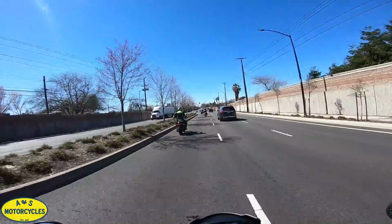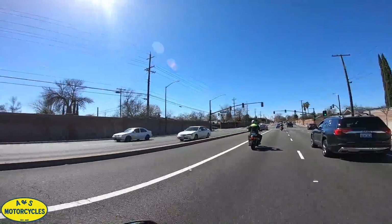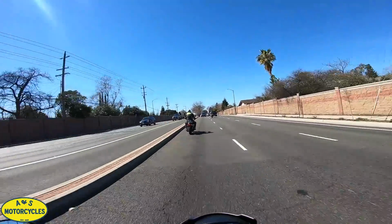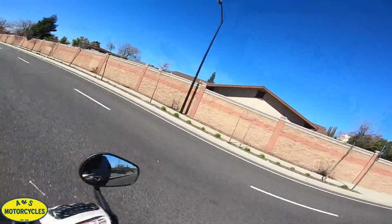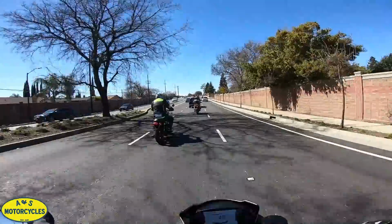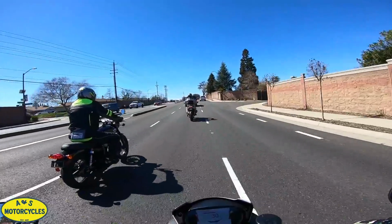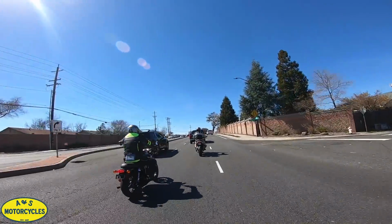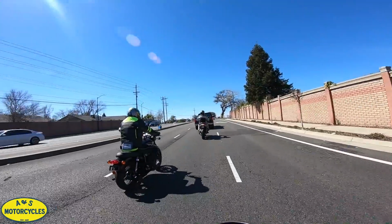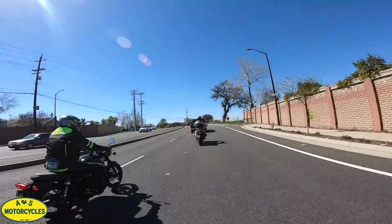But yeah, it definitely will need some form of a windscreen. The wind is all the time on my chest, and we're not going particularly fast, and I can already feel it. So on the freeway, it's really, really tiring. I had the same exact problem with the MT-09. So the first thing I bought for it was a windscreen. I really like those double bubble style windscreens where the wind really goes over you. So it's nice on the freeway, and if you take it out to the track, you can tuck down, and it helps a little with the drag down the front straights.